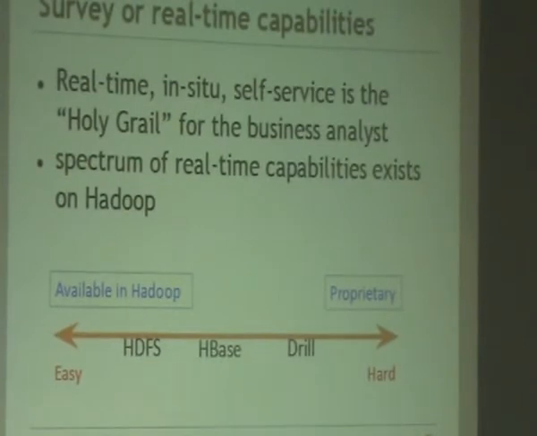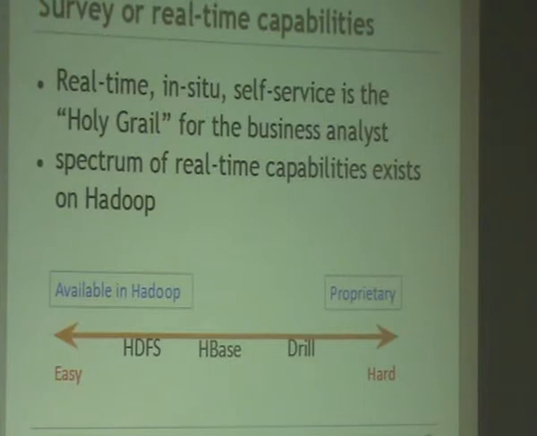Everybody wants this real-time in situ self-service. It's the holy grail for the business analyst. In situ means in place. When you have big data, moving it around is not an easy thing. And so what you want is to be able to, without moving the data out of HDFS or S3 or whatever distributed file system or database you have it in, perform your analysis and get answers.